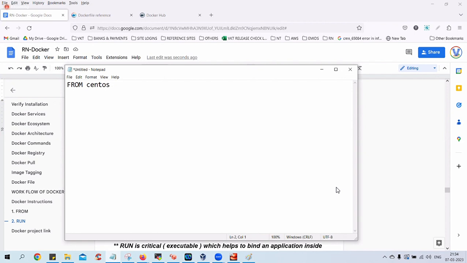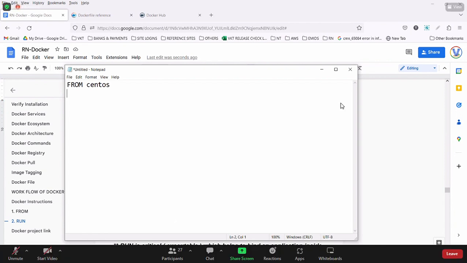When you're writing the Docker file, you have to imagine a lot, guys. Based on the imagination of thoughts only, we write the Docker file. So we get the image. Upon this image, what should I do? Let's say I want to install, imagine, Apache Web Server.